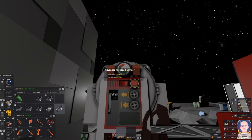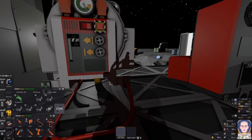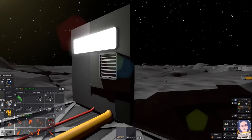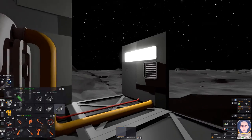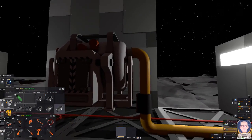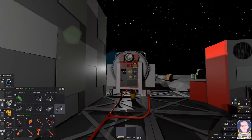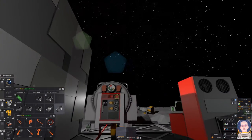If I put it in too fast, then you can see the pressure starts to build up. And I was getting to like 13 megapascals, super high pressure, too high of a pressure. So I tried setting up a passive vent with a valve, pressure regulator, volume pump, different things to try to avoid the pressure out of here. It's not coming out for some reason. I think maybe it's one of those things that needs to be data controlled. Another one too, I found out, it actually has to be dark outside.